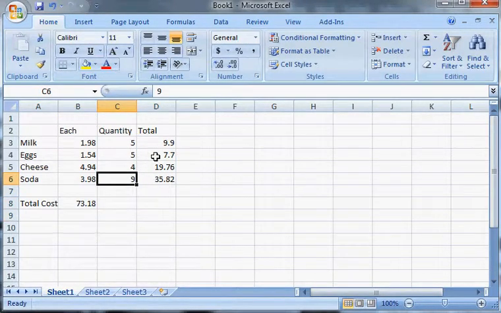And here's what's nice about Excel. No matter what I change, it's going to change this amount as well as this amount. So I can create a pretty nifty spreadsheet for keeping track of all my calculations. This is basically a real beginning introduction to formulas, and we're going to talk a lot more about this in class later.